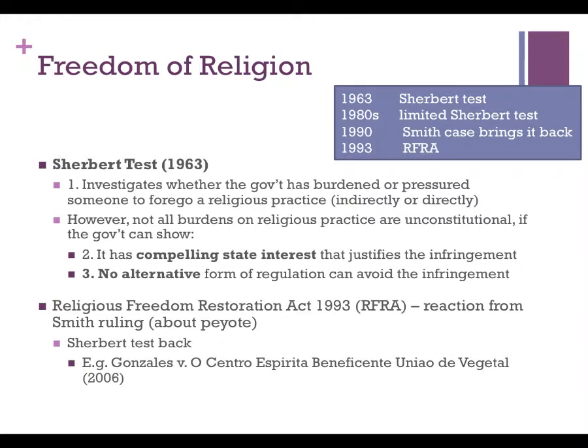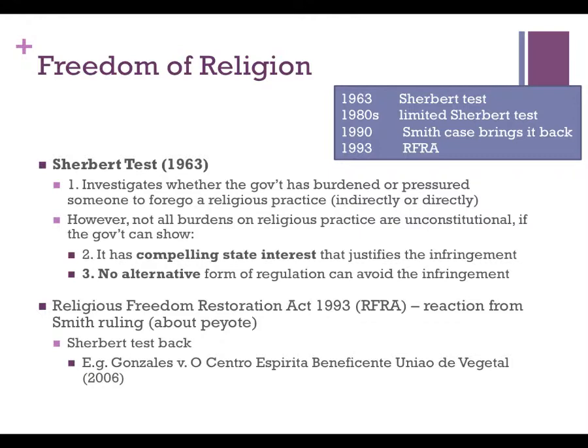So after the Smith case, though, again, basically said that you can't just use religious freedom to get around federal law, right? You can't just murder someone and say it's ritual killing. This was affirmed, right? And there was actually some backlash to this. Some people felt that the freedom of religion was sort of slipping, or they wanted to basically strengthen the idea of religion as a reason not to do something or to do something. Religion plays a really big role in politics, and particularly in this country.